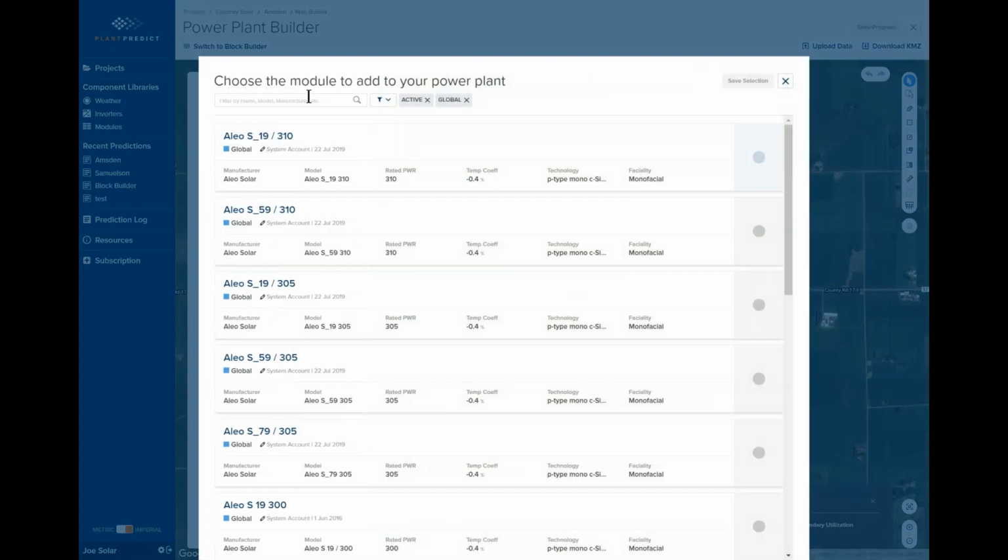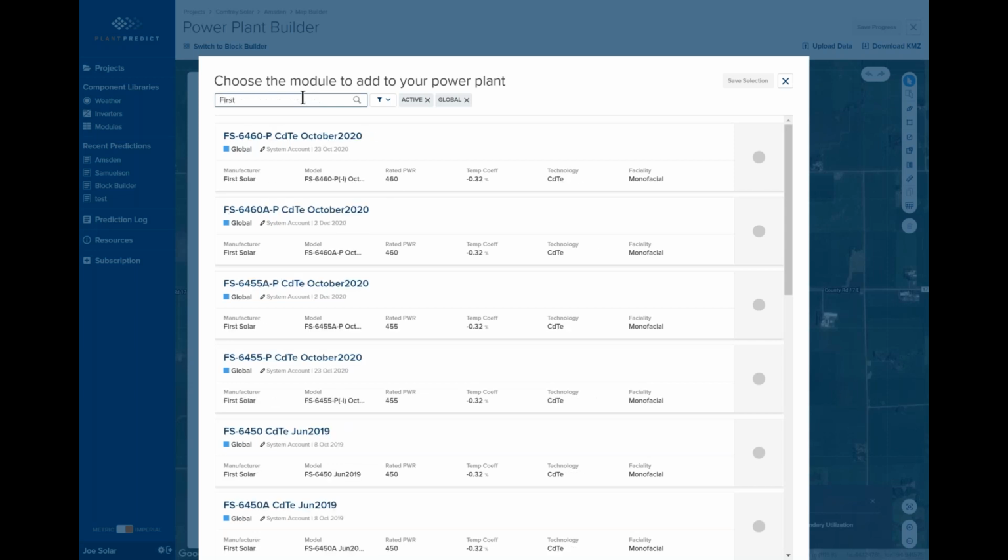Next, I'm going to select solar module. I do want to point out that we support all types of solar modules, mono, poly, mono PERC, bifacial, you name it. But for today's demonstration, I'm going to use First Solar Series 6 Plus modules, which is a new solar module that's just been launched by First Solar.